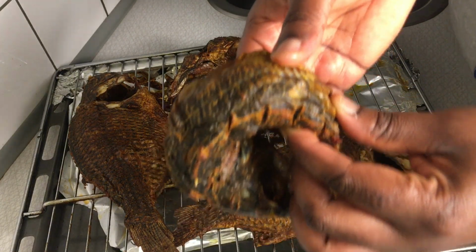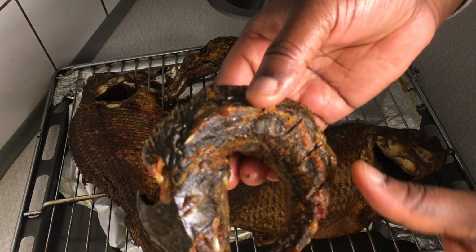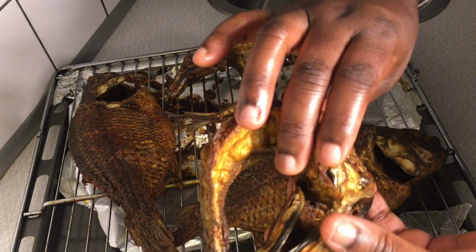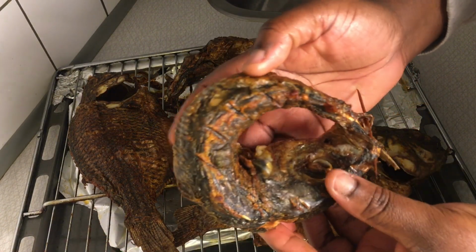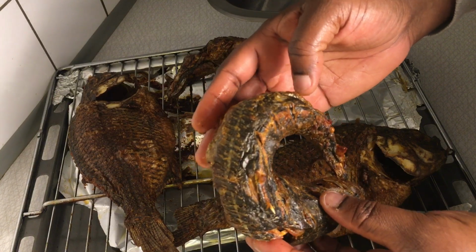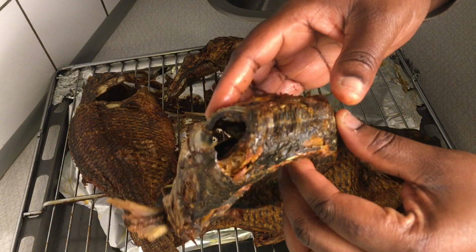Can you guys see how dried this fish is? Can you see how dried it is? And it's looking so beautiful. When you toss this fish inside your okra soup or your egusi soup or any soup of your choice, then you will understand what's up, guys.